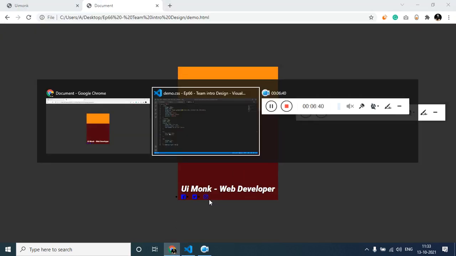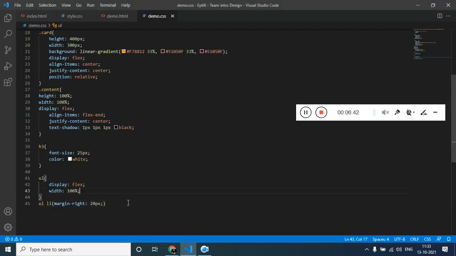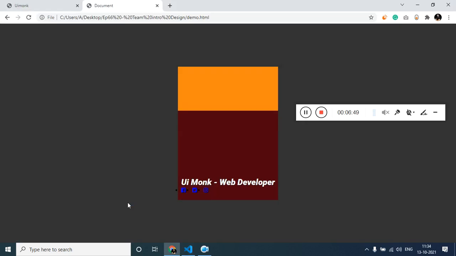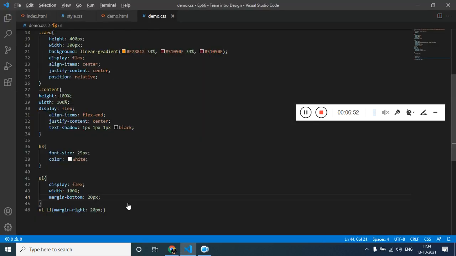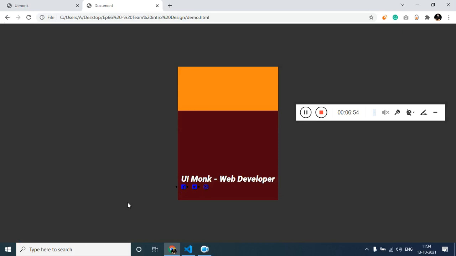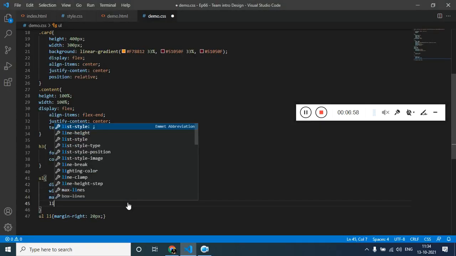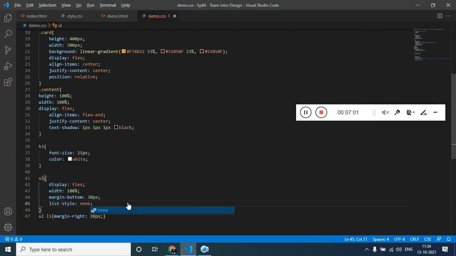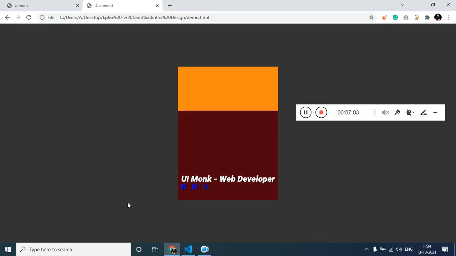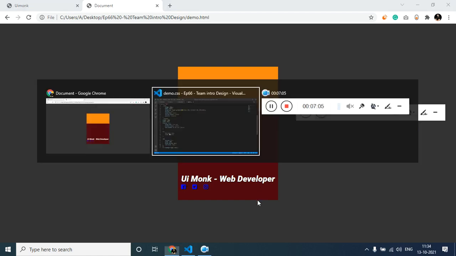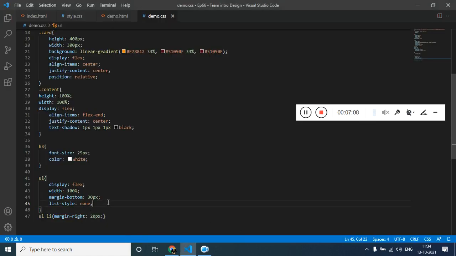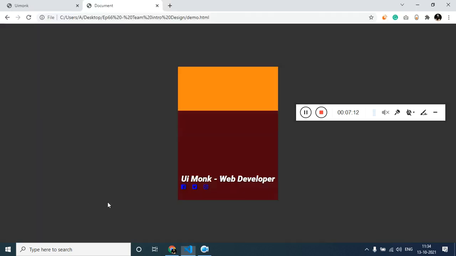Refresh it. And for the unordered list, let's use the margin bottom, 30 pixel would be right. Now let's remove the bullet. List style none, and to have this at the center, we can use justify content center.